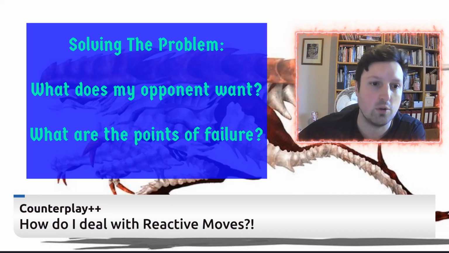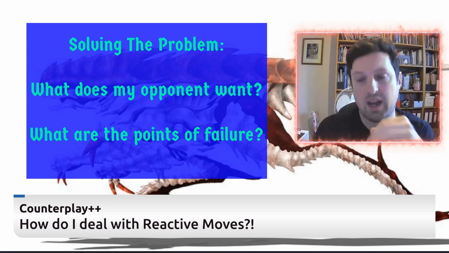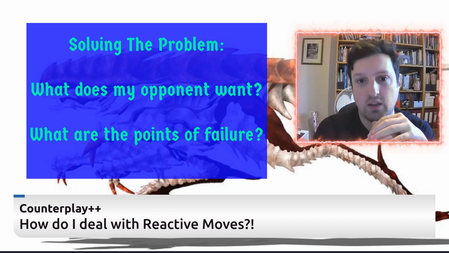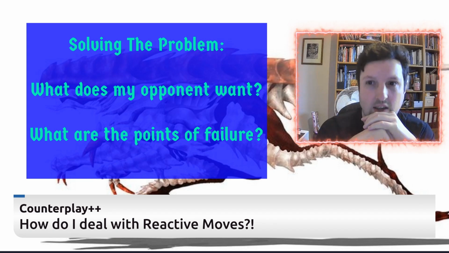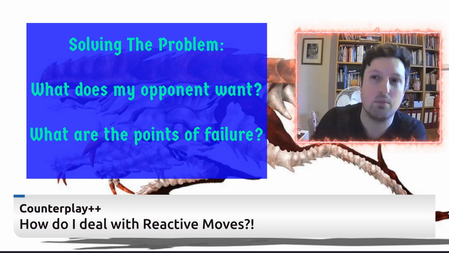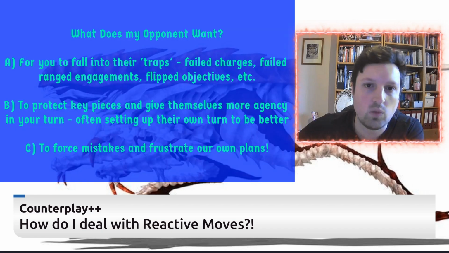If we think about solving the problem, we're going to come back to what we always come back to, which is what does your opponent want to happen? Why would they use reactive moves at all? What is it they are hoping to achieve? And then what are the points of failure and collapse in that plan? Understanding how it works, understanding how we can make it fail, is absolutely crucial to preventing our opponent just having whatever they want. So what do they want?